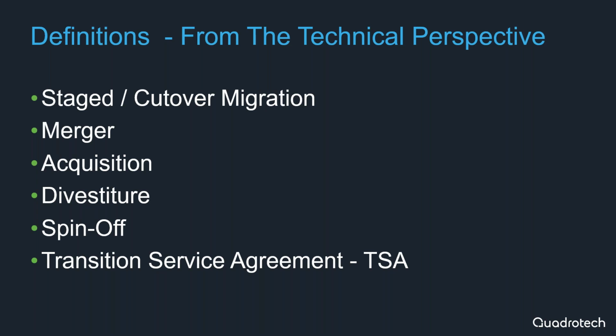And finally, a transition service agreement, or a TSA. You may hear us refer to that a few times in the webinar as a TSA. And this is an agreement that's really typical in divestitures and spinoffs that defines how IT services will move and be supported during transitions. If you're going through a divestiture or spinoff, it's really important that you do get an understanding of what is in the TSA, and that'll help drive a lot of the project. I've actually seen some really urgent projects, I don't know about you, Steve, where we get engaged very late, where the TSA expires with only a week or two to go.